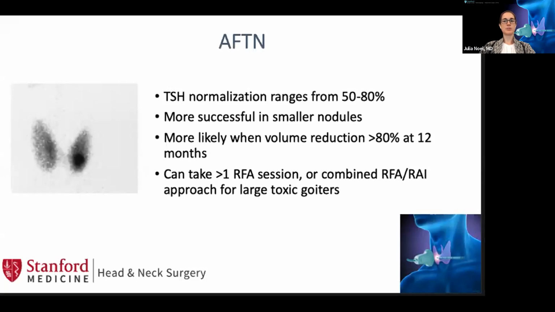There are some features that are more likely to predict success in treating functional nodules. For instance, those with smaller baseline volumes are more likely to have complete cessation of antithyroid medications. It is somewhat intuitive that greater ablation volumes and size reduction are also predictive of the ability to achieve euthyroidism, with most studies reporting an average volume reduction of around 80% in the patients that do have normal thyroid function at 12 months of follow-up.